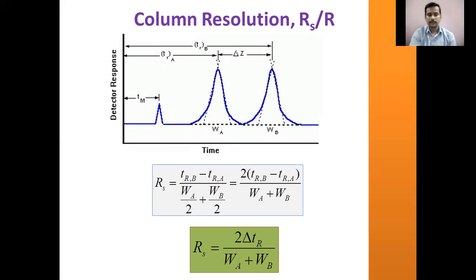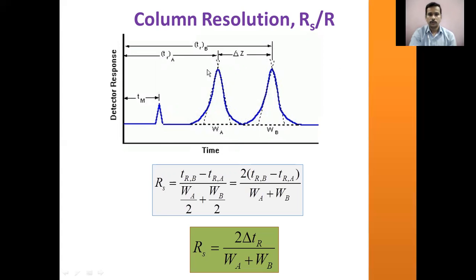As the baseline width is increased, definitely the capacity factor value for that solute is going to be larger. So you should remember, if the baseline width is more, the capacity factor or retention factor value will also become larger. As a consequence of the greater baseline width, the solute is going to be eluted in longer time. So you should remember this.